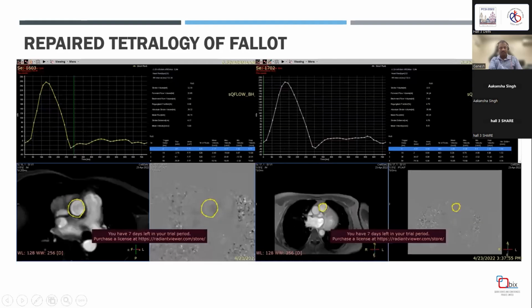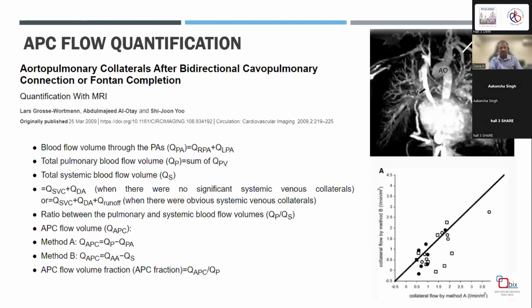This is one method. The other method you can do is, again, calculate flow across the aorta and calculate flow across the pulmonary artery, and the difference can be given as the regurgitant fraction. So there are two different technical ways. How about the other important area that our surgeons want us to catheterize, which is the AP collateral flow quantification, whether it is in tetralogy of Fallot patients or your single ventricle patients pre-Fontan or post-Fontan.